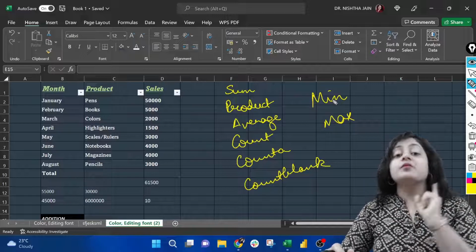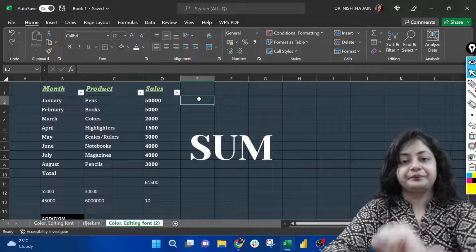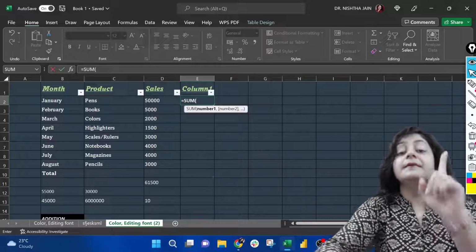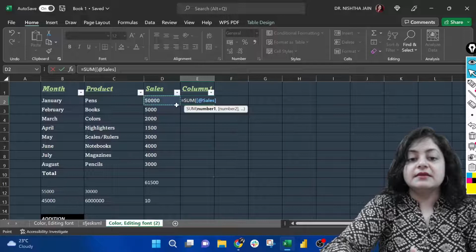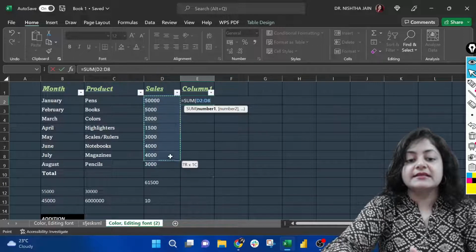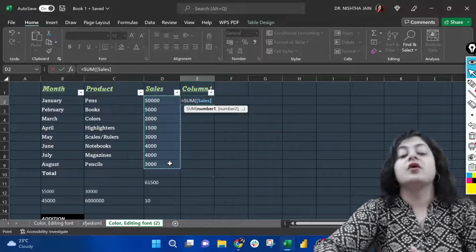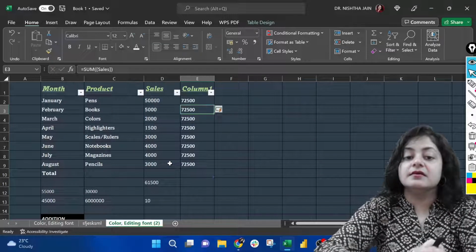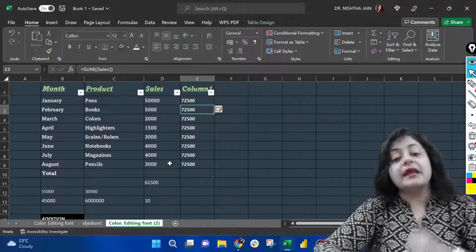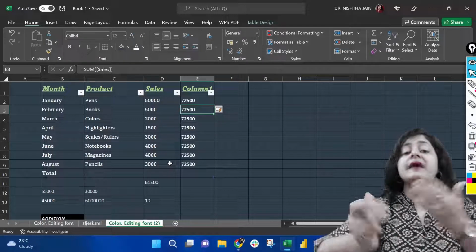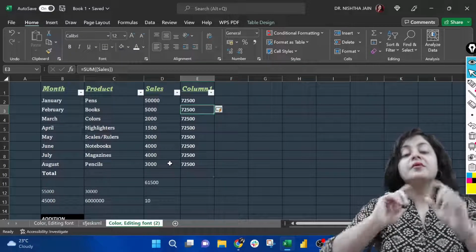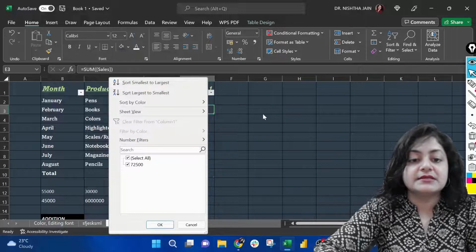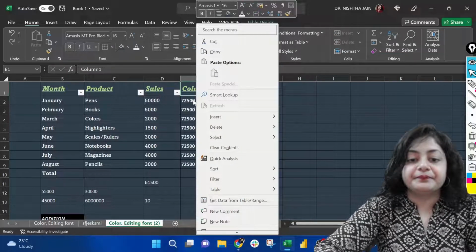All right, so let's begin with the first one, sum. Now, I want a sum. Bracket, and then you can select this entire range or array of cells, then close it and enter. Here you get the sum. Now why is it coming like this? Because a new column has been created, because it is actually in the form of a table. So give me a minute, I'll delete this. Just a minute, please. I'm sorry for this.